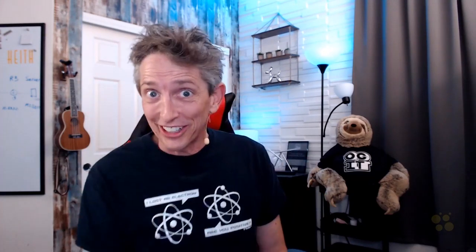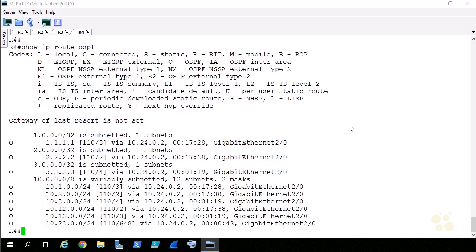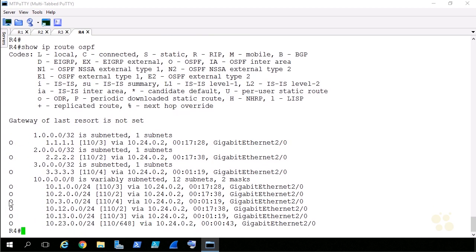So, now check this out. Now that we've changed the auto cost reference from 100 to 1,000, now our gigabit interfaces should show up as a cost of 1, and the fast ethernet should show up as a cost of 10, so our routers can make better decisions on what really is the best path to forward traffic through the network. Let's take a look. So here at R4, we'll do a show IP route, and let's type in OSPF, and that'll show us just the OSPF learned routes. We'll press enter, and let's target 10.3 again.